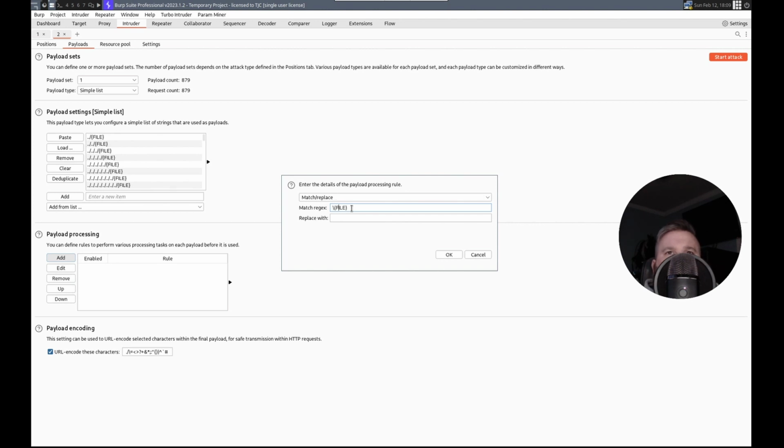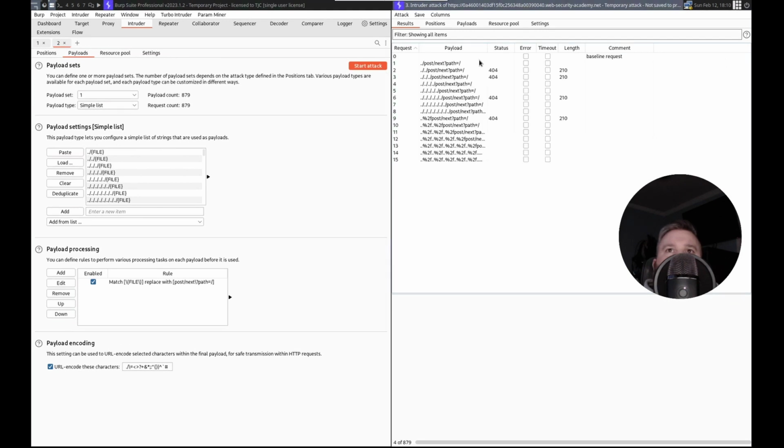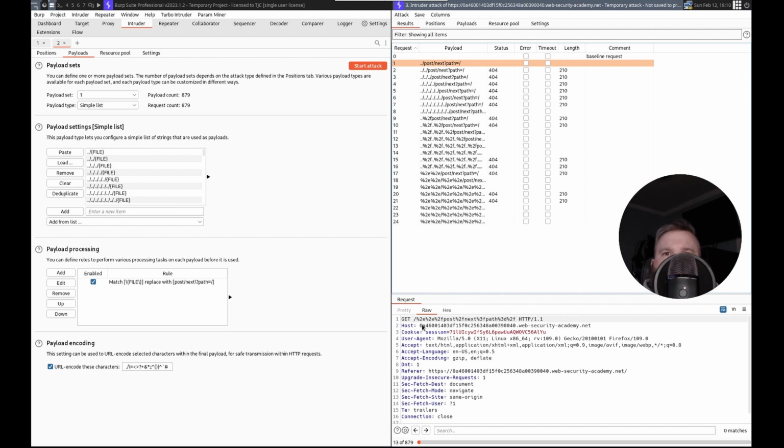So does that mean I have to escape these? Replace with this. So backslash. I don't really know. Let's start the attack and we'll test it. All right. That actually looks right. Looks like we did it right.